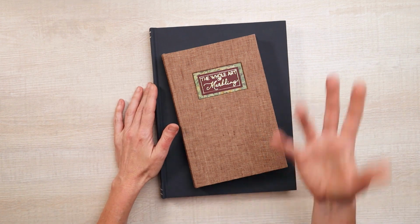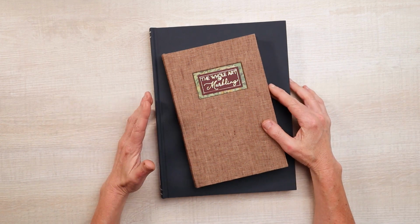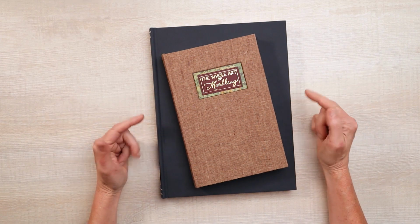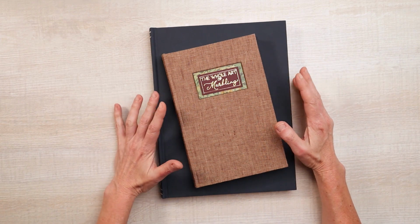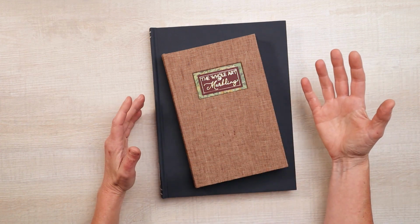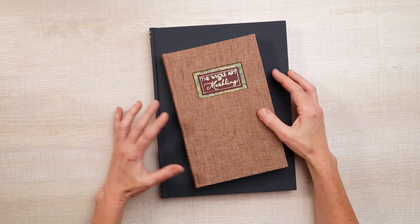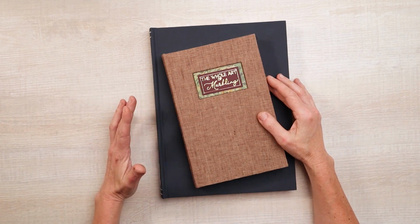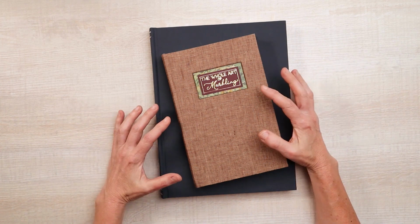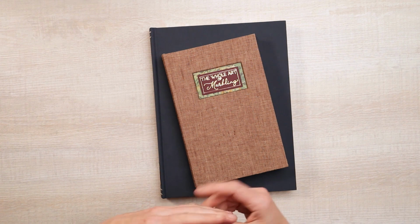There are books in my personal library, reference books, that I love to keep on hand as a resource. And for me personally, as you may have guessed, I enjoy a real book as opposed to a digital Kindle style book. I tend to get lost, and I know that sounds ridiculous, but in an ebook or an EPUB, I tend to get lost.